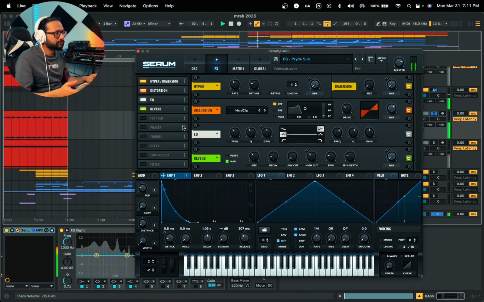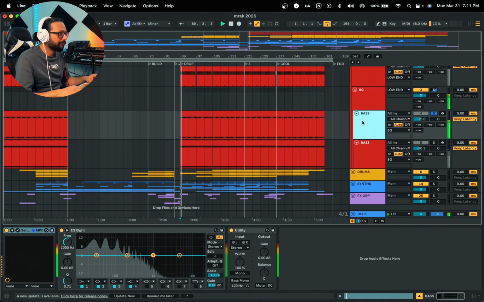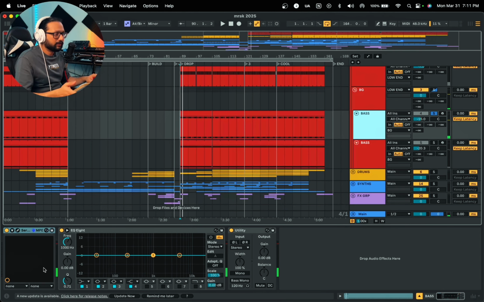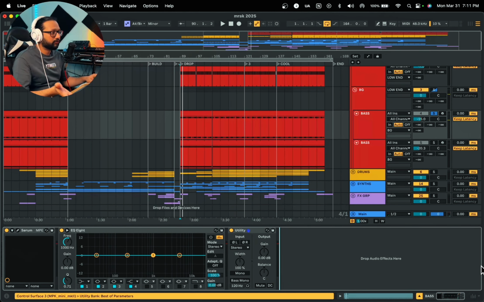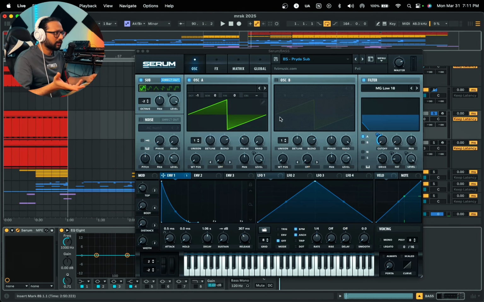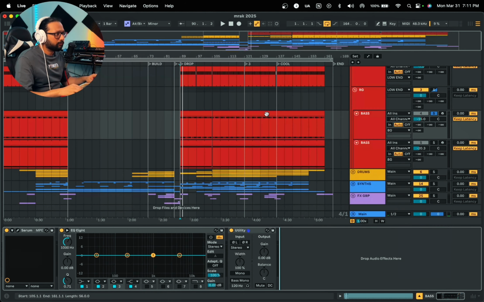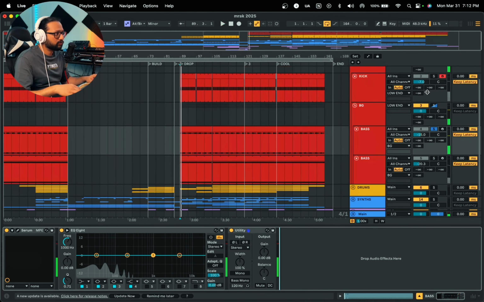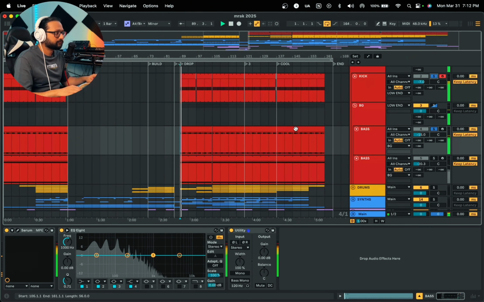And we do have some effects. We have distortion and some hyperdimension. The hyper EQ and reverb I'm not using. Other than that, I have no effects on the track itself because it's just a sub sound, and this preset was working well in this track. So this is the name of the preset if you want to have a look. But this was working well, so I didn't process it much. And this is how it sounds with the kick. So this is our low end.